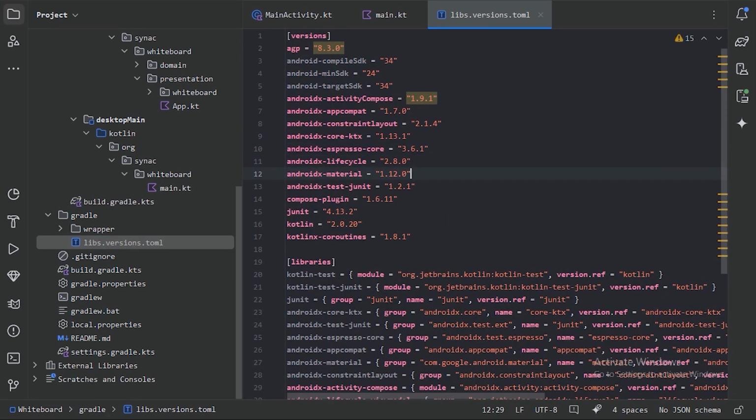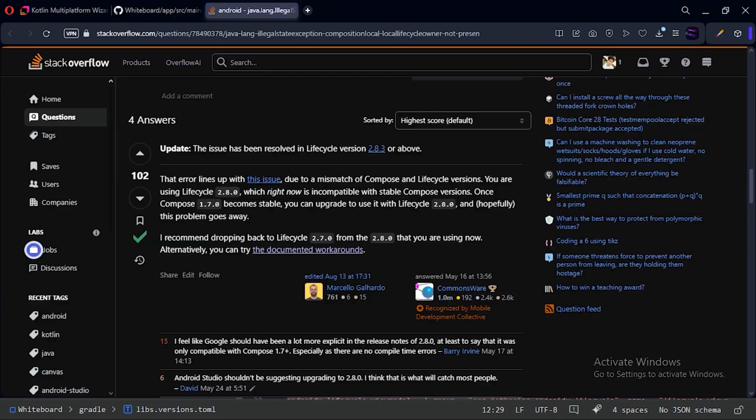But when I upgraded to this 2.8.3 version, this version was not available in this Compose Multiplatform, because many times the libraries which are compatible for Compose Multiplatform are a few versions behind the libraries which are for Android. So this solution we cannot adopt. But here they also have suggested a workaround.